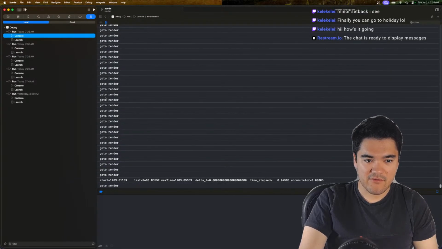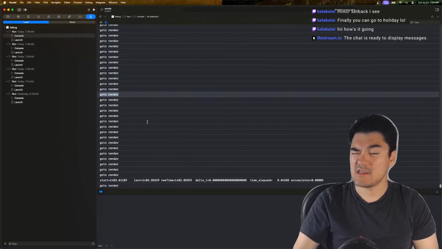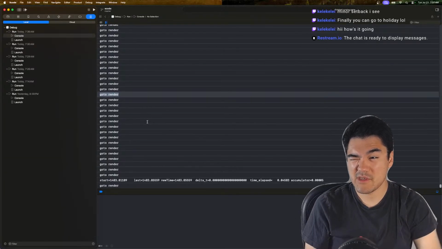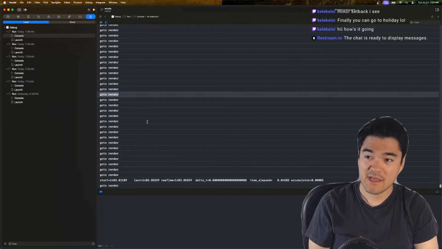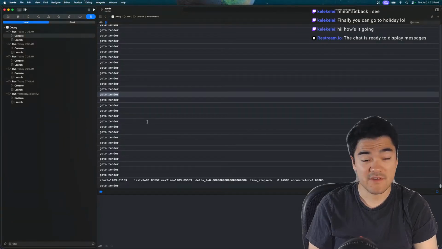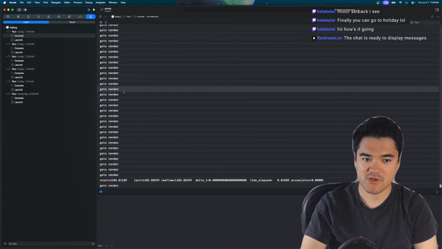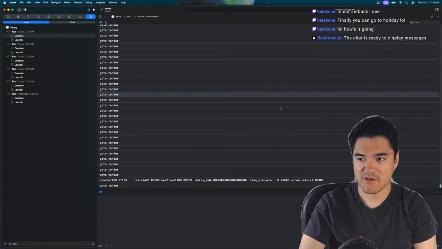basically every one of these go-to render logs I'm putting out here is when the physics simulation part of the game loop has said that it hasn't accumulated enough time yet to actually run any physics sim. So we're trying to run the physics at like 480 hertz, and we're trying to draw as fast as we can, which was targeting around 180, 200, and so on.